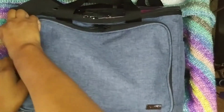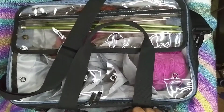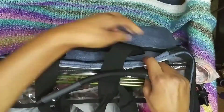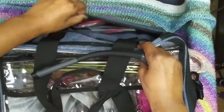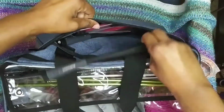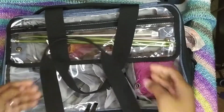So anyways, that's what's in my Teamoy bag, and you can see why I rarely carry it out with me, because it is loaded down with goodies. So I just keep it right next to my project bag, and watch and see how much space that there is in the very back as well. I decided to move that neck light, probably so I can put more other tools in that one pocket. But watch this. There's so much room. You probably couldn't tell earlier because those neck lights aren't small items, you know? Look at that. And closed it with ease. I really love this bag.